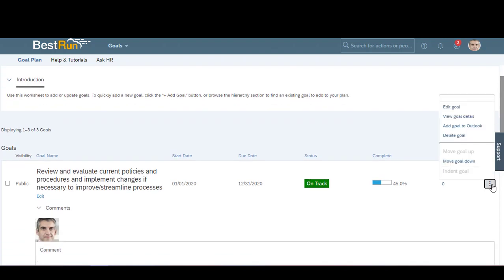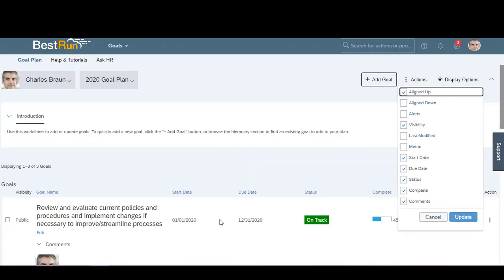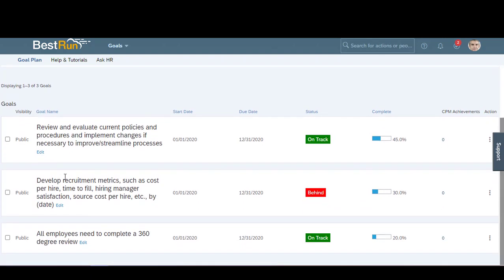Goals can also be added to Outlook, and you can also change the display of everything you see here. So you can take away the comments, and let's take away the aligned up. And there you go. It looks different. And there you can see now which is on track, what is behind, and how far everything has gotten.